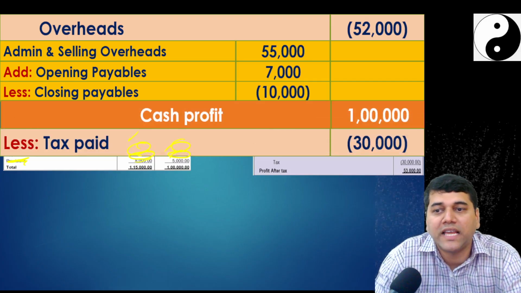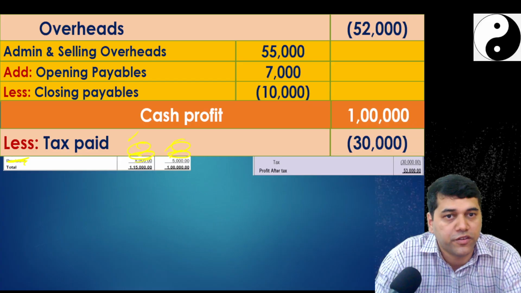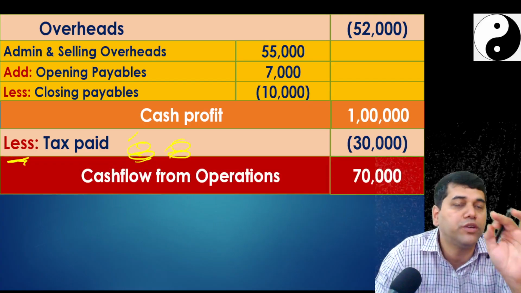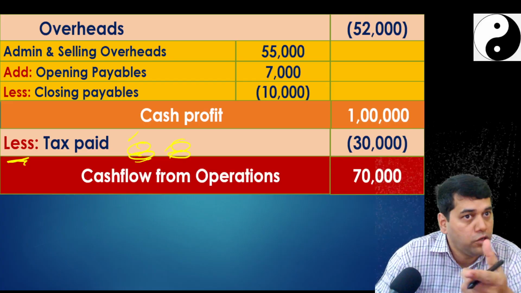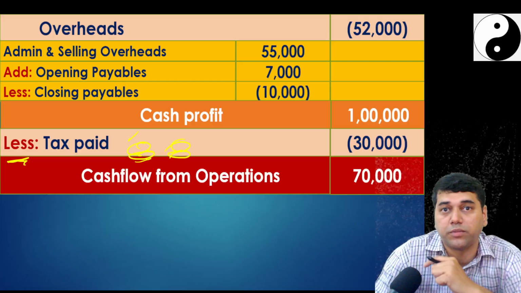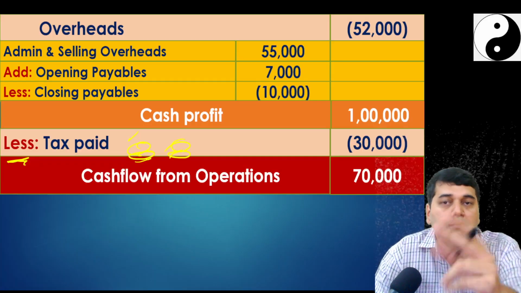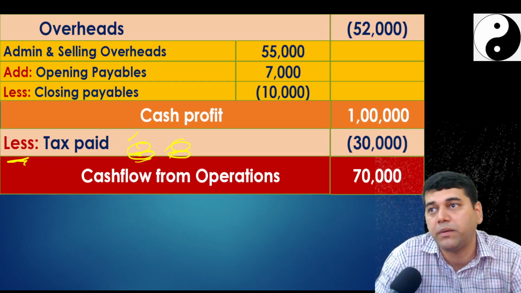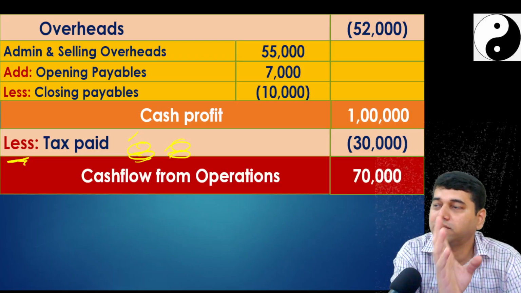So this is your cash profit. Now tax paid is there, which is on the face of the P&L account, you show separately. Did you get cash flow from operations? Yes. Now if you want to score full marks for this, prepare a working note separately. Otherwise they may allot one mark for this, but the 2 marks you may simply lose for not preparing that working note. Yes, no mistakes, nobody, perfect everyone, very good.